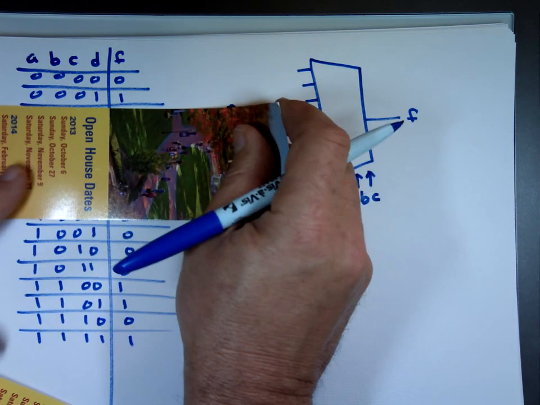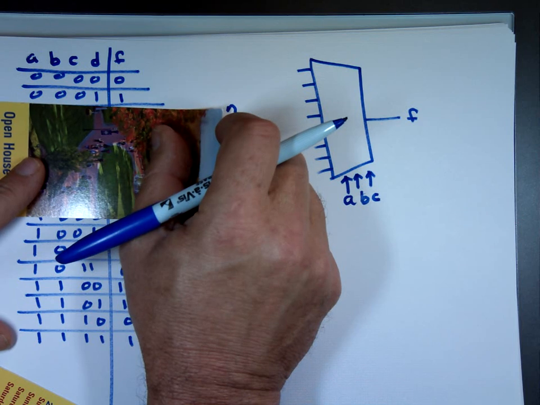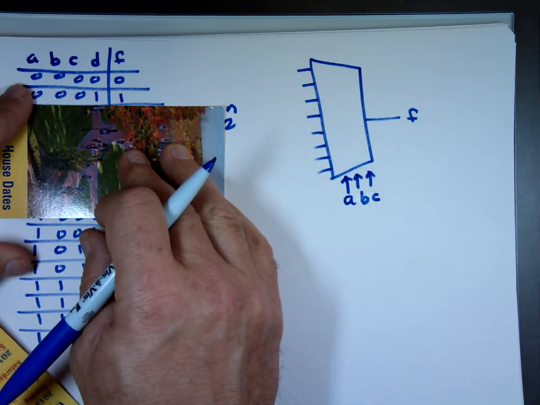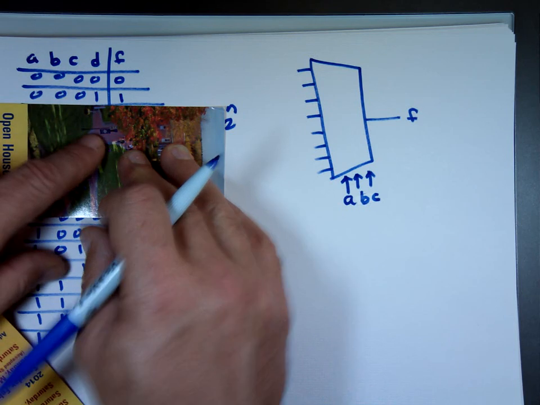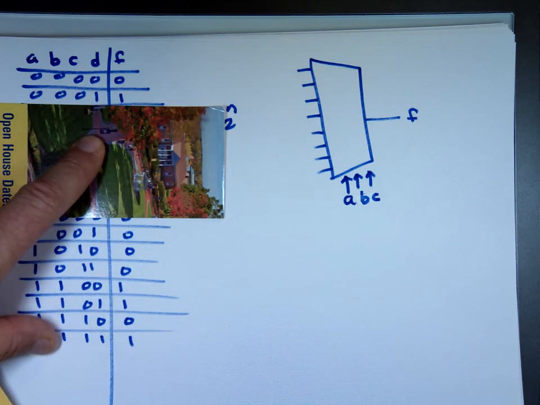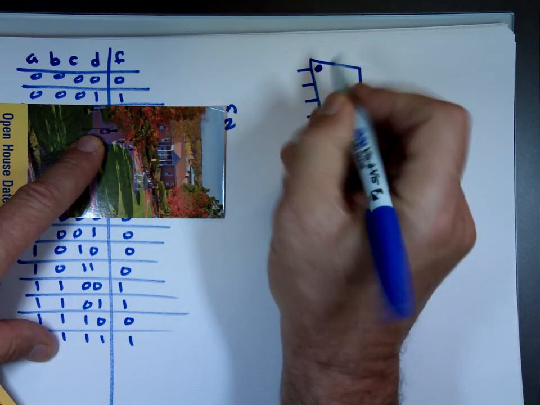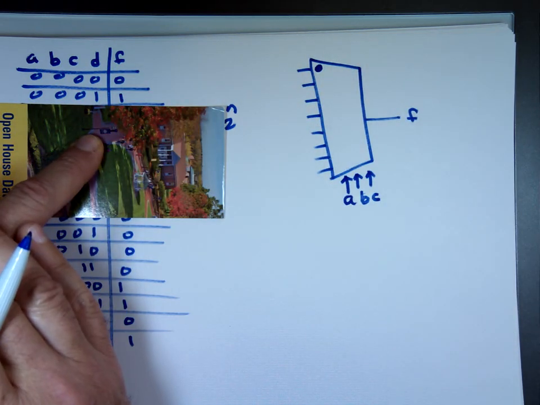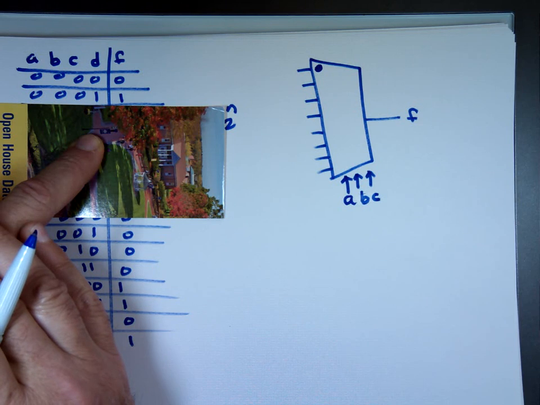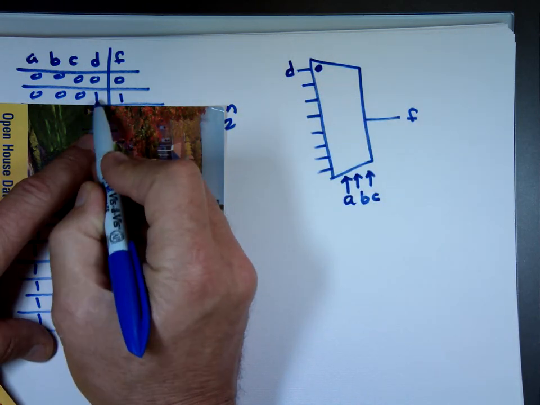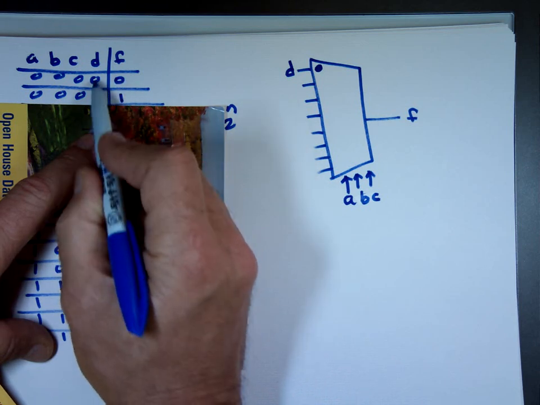Let me cover the rest of these and just look at the first two. The reason I use A, B, and C here is because they'll be next to each other. When A is 0, B is 0, and C is 0, that's these two cases. When you have 0, 0, 0, F is going to be whatever is attached to pin 0. What should we attach it to? D. Yes. When D is 0, F is 0. When D is 1, F is 1. It looks like F follows D.